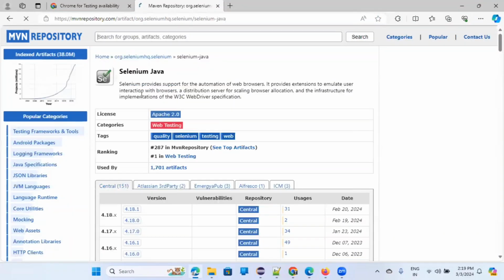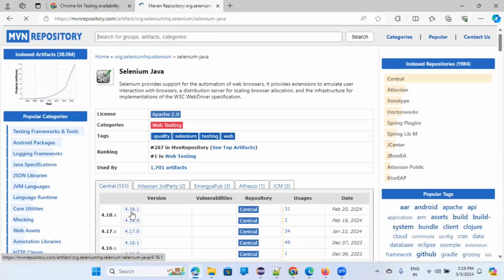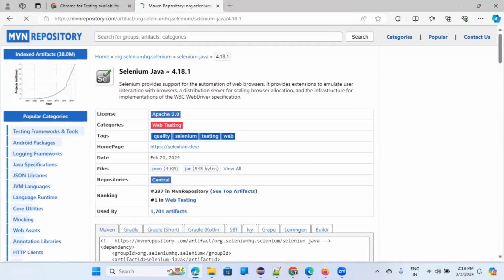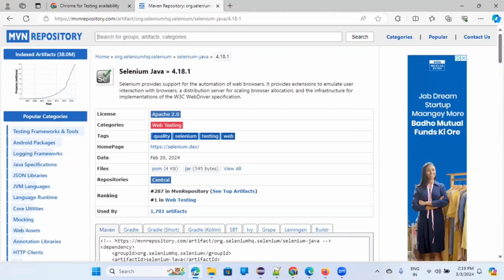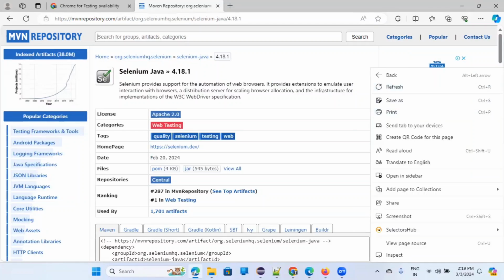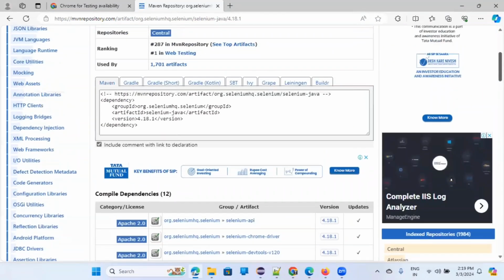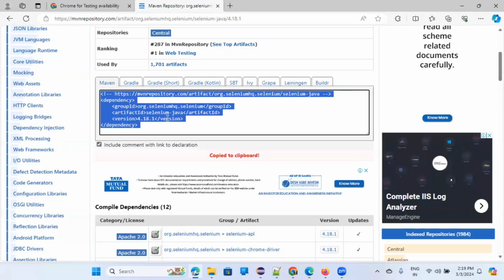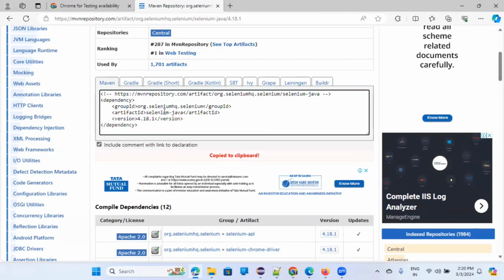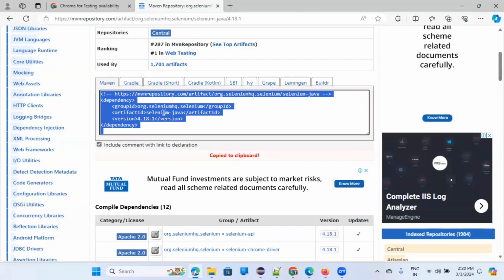So this is Selenium Java 4.18.1. That is the latest one. And if I go down, I can copy. There it is. I can copy this. So that I want. I will copy this.